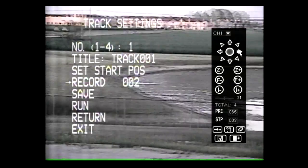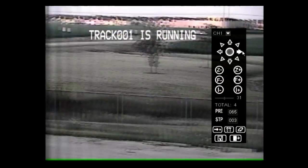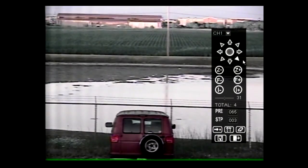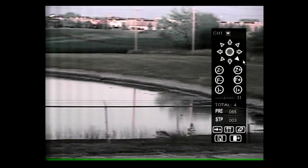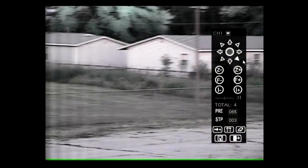Move the camera with the joystick along the desired route. When the route is complete, press 1 on the keypad and then press Preview. The route will mimic the saved movements, including the speed of the movements. Move the cursor to save and move the joystick right. To run the track, move the cursor to Run and move the joystick to the right. Moving the joystick at any time during the track will stop the track.